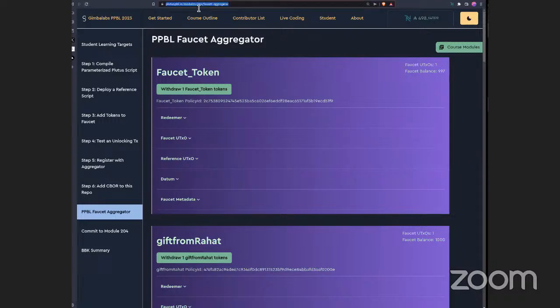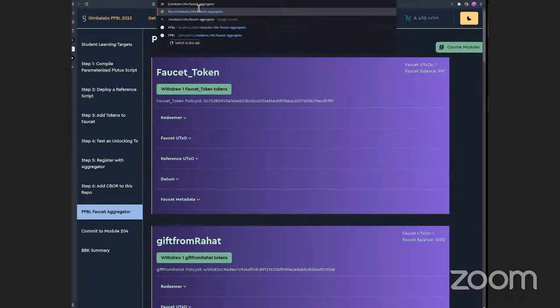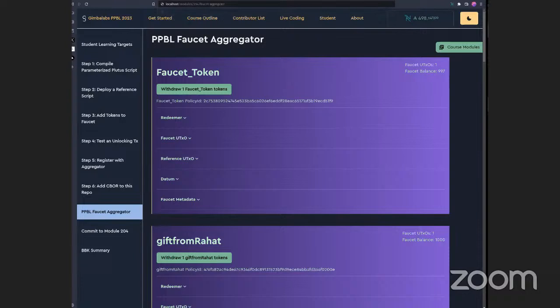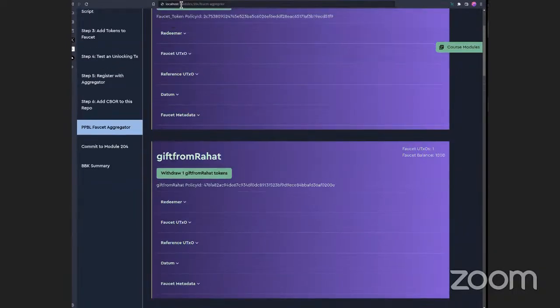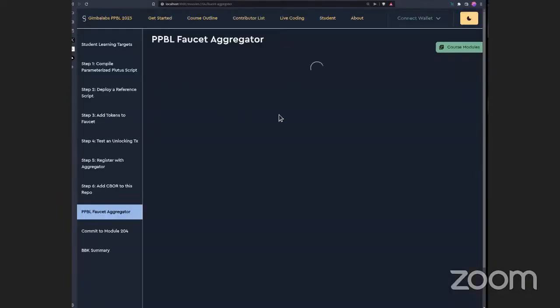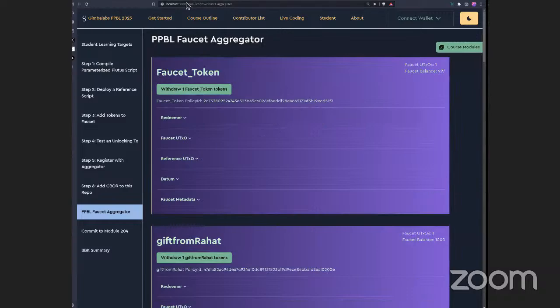Hold on, let's load it. Oh, you know why? Should be good. Okay. So still working on the localhost, then we can play around with it a little bit.